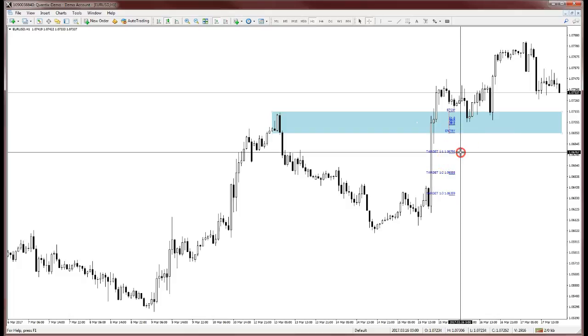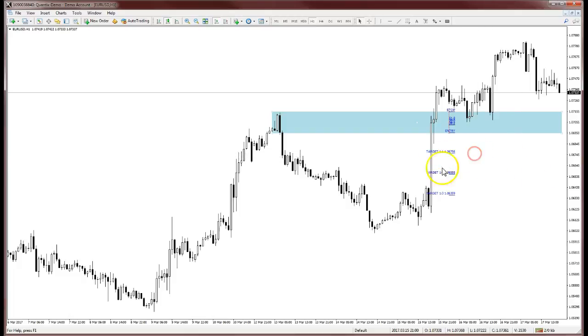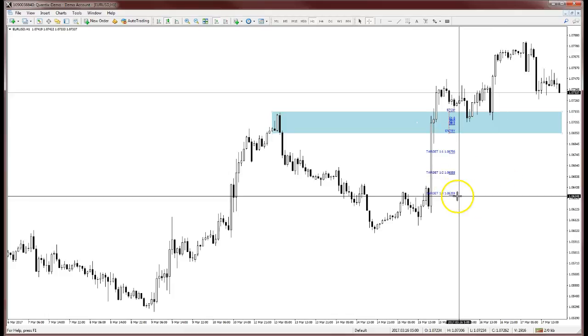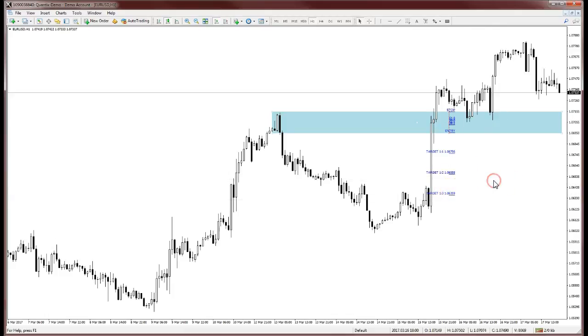Look, so now we've got 3. So this one, however you decide to trade, let's put 3 little orders in here. One breaks out, boom, we'll take the profit at that, we'll take the profit at that, and we'll take the profit at that. However you wanted to do it. That's the general idea. So we've got stop, entry, target 1, 2, 3, 4, and you can add these.